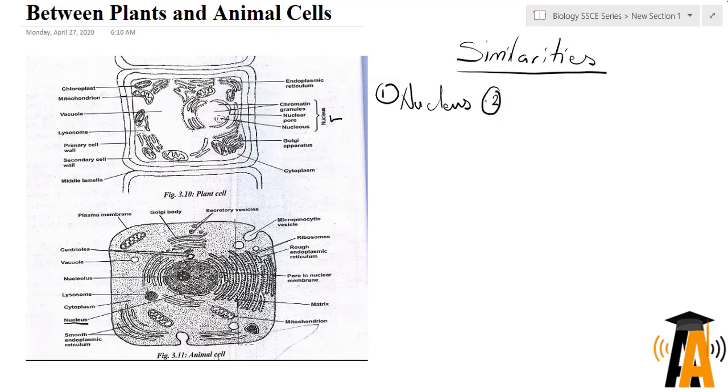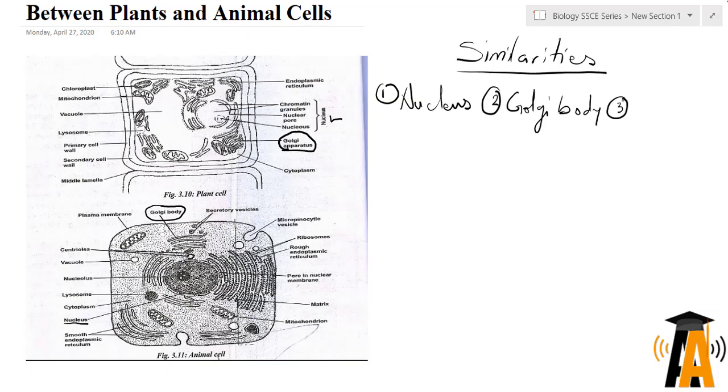I'll go for number 2. As a nucleus is in both of the cells, they both have nucleus. Then the next we want to go for, we have Golgi apparatus here in the plant cell. Then you come to the animal cell, you have it here also, Golgi body. Mind you, they are both the same. Either you call it Golgi apparatus or Golgi body. They are different schools of thought, and anyone you use is correct. So here we have Golgi. And remember, when spelling Golgi, it's a capital letter because it's a noun. Golgi body.